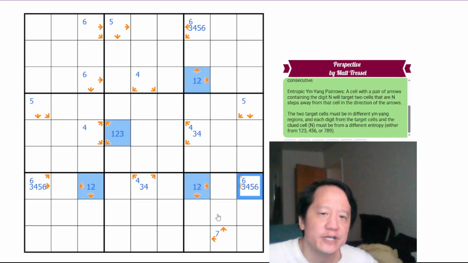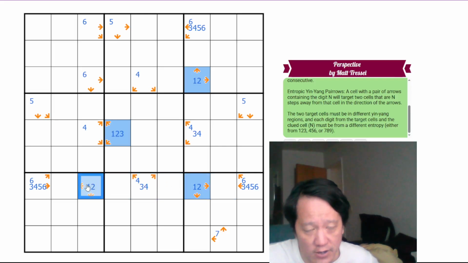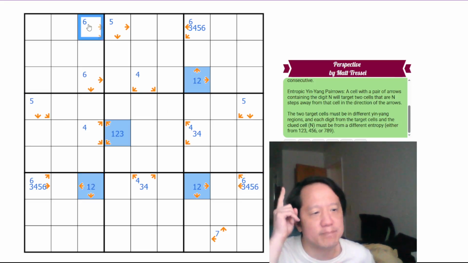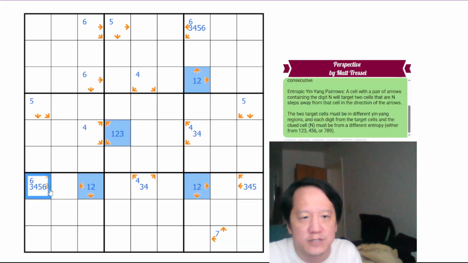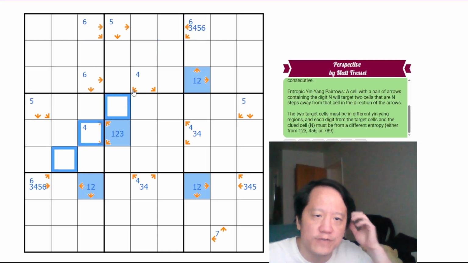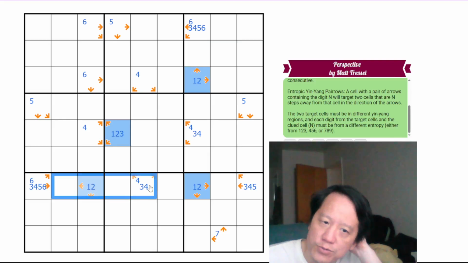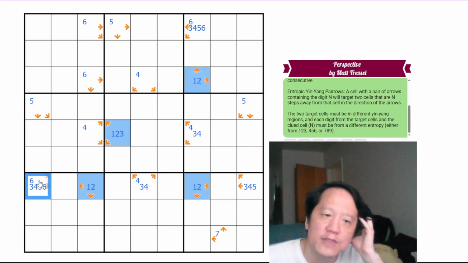This cannot be 6 away. 6 away would be 1, 2, 3, 4, 5, 6 there, and 1, 2, 3, 4, 5, 6 there. And the problem is, obviously, this would be a low, 6 would be here, and then this is 6 at most here, so it cannot be 7, 8, or 9. So this cannot be 6 here. Can this be 6? I think the answer is no, too, because this is essentially symmetrical. This would have to be less than 6, so cannot be high, and this can't be high.